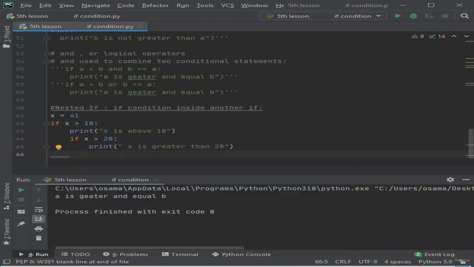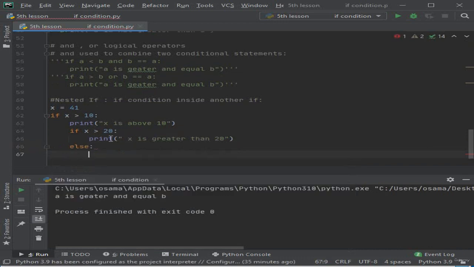But if else, or let's use else directly. Else, x is not greater than 20, print that x is not greater than 20.